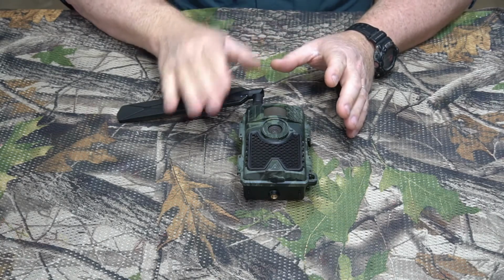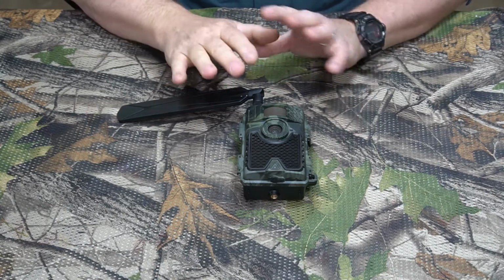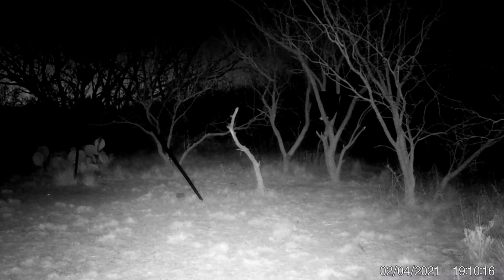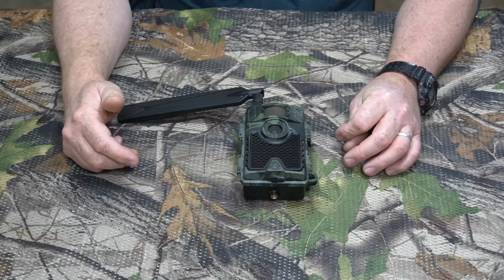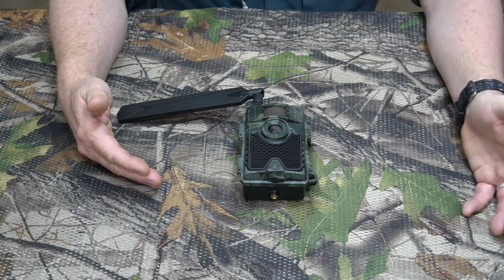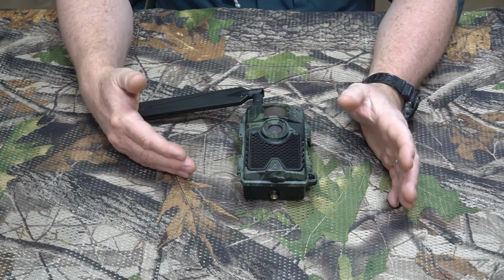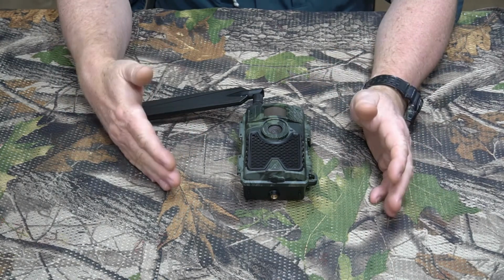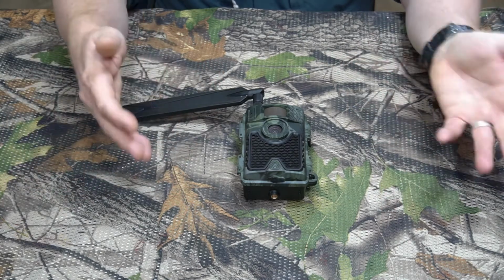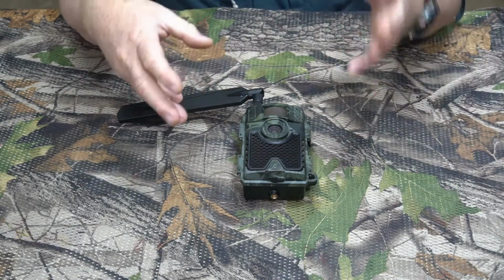Now, I had it set to high, and buddy, I'm going to tell you what, this camera picks up everything on the high setting. I mean, even a mouse running across the ground, it picks it up. Okay, and I wanted to see how good the detection was on high and see how many false positives I got. Now, I can't really give you a conclusive statement on false positives where, let's say, the camera was activated by a motion other than a living being, like an animal or something, a bird, a big animal, a mouse, or something like that.